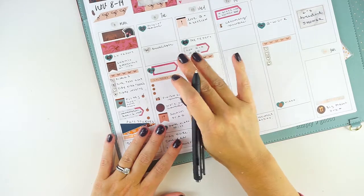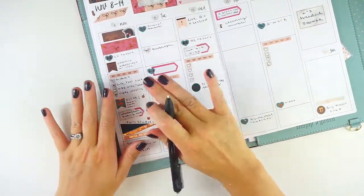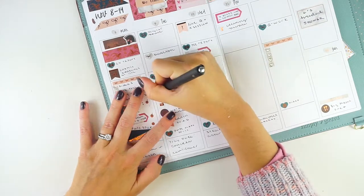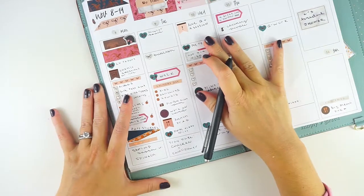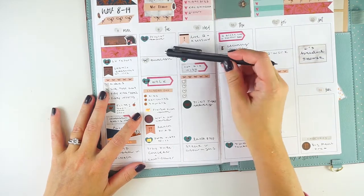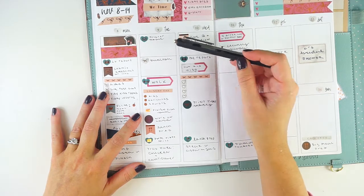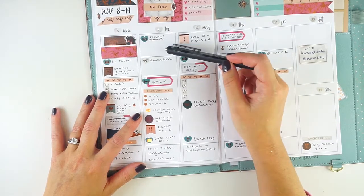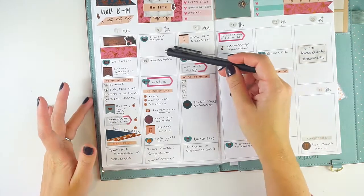I also want to finish filming the plan-with-me and work on the card for the wedding. Now that I tested my Silhouette today and it seems to be working again, I want to make a super cute card — something with a shaker patch on the inside and a cutout design. For priorities, I stick to things that are scheduled for a specific time or deadline rather than just the top thing I want to accomplish. I'll be back Tuesday or Wednesday.